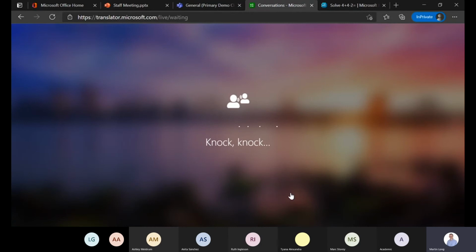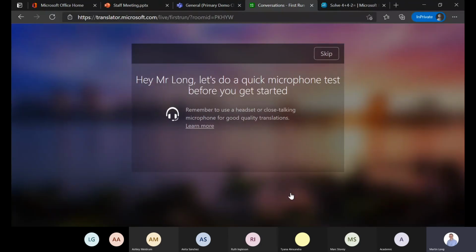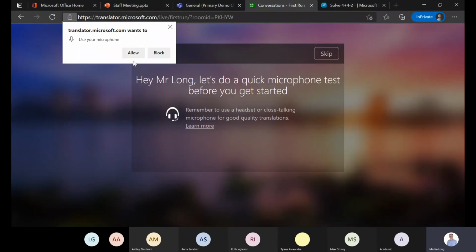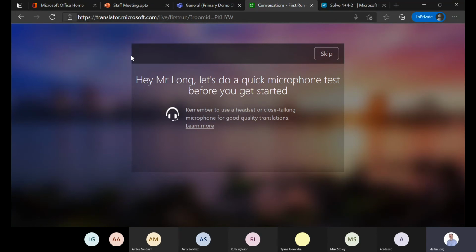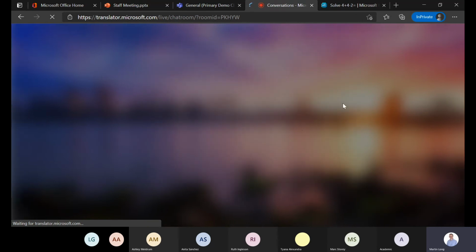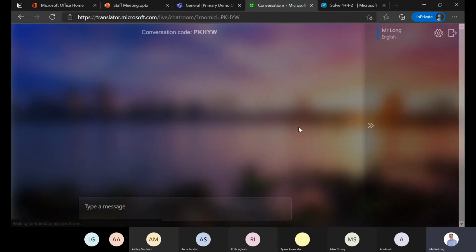It will then take me into Translator, so that loads up online in real terms. It wants to do a test of the microphone, so you need to allow that on your web browser. If you don't allow it, you will not be able to speak and you'll get some limitations. So hopefully that should pick up for me in a moment. I think I'll skip that just for speed this afternoon. It does normally pick up.